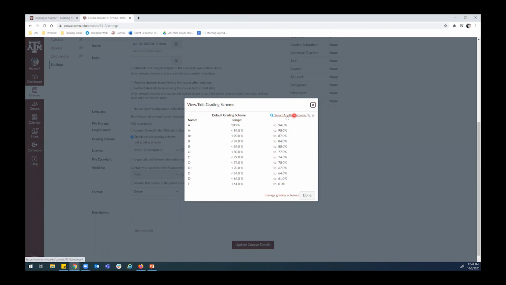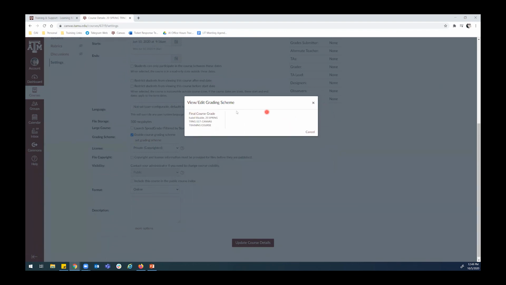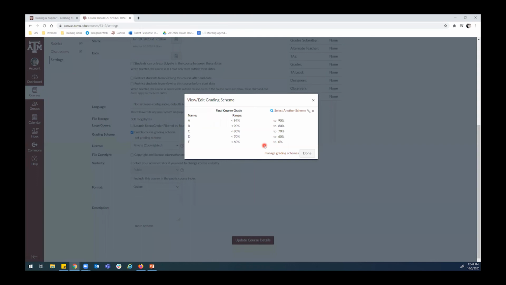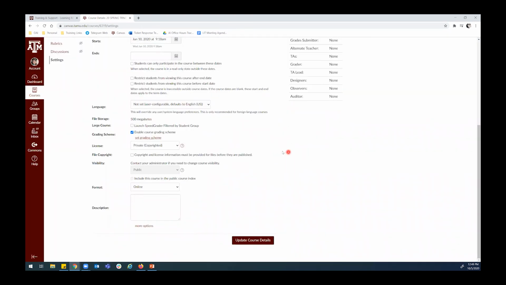And now I can select another grading scheme at this point and make sure I select the one that I just created. Make sure that I select the use this grading standard, and then I hit done. After I've done that, because it's a little bit different from what we're used to in Canvas where it says save or update, you make sure you update those course details.